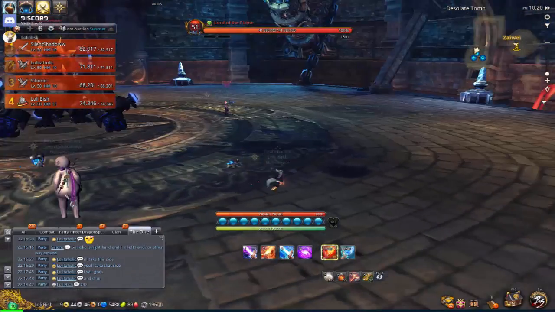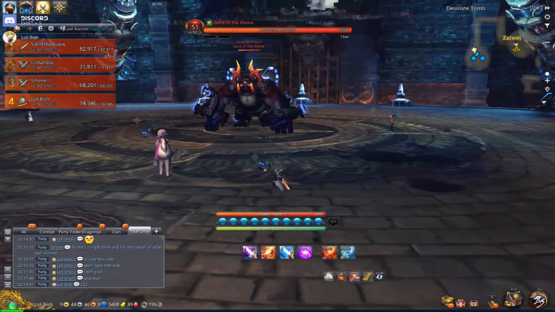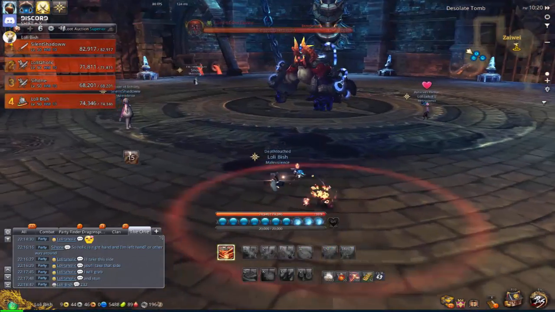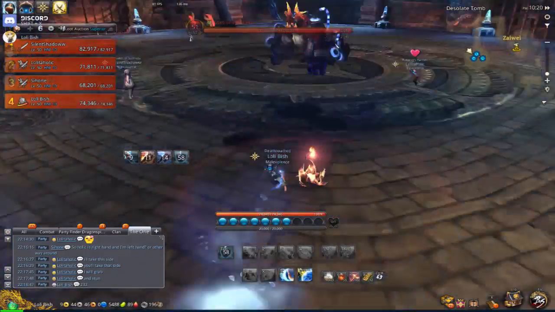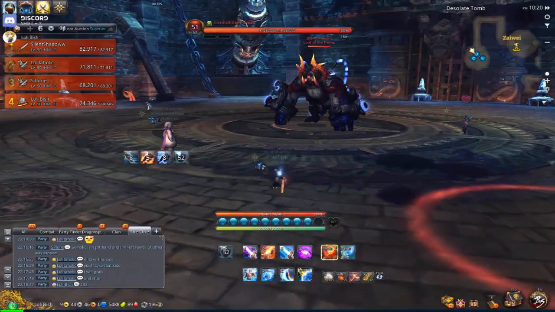So let's say that's the end of phase 1. We just finished phase 1, but he's still not at 60%. He's gonna do the basic boss rotation again, the one where he marks you, puts the number on you, and you have to dodge it. You gotta dodge the explosion and then the puddles. So he does that, and once you get him to 60%, he's gonna jump back towards the middle.